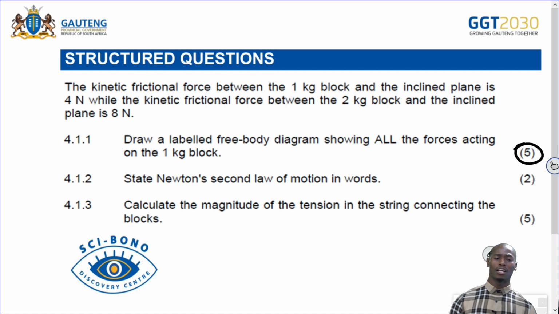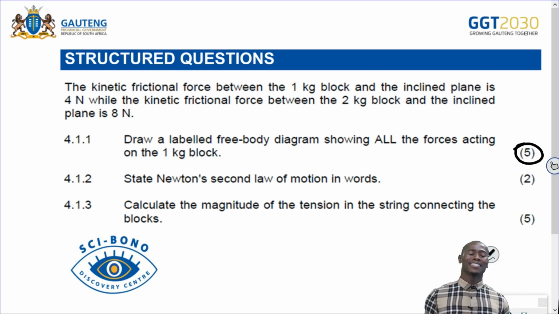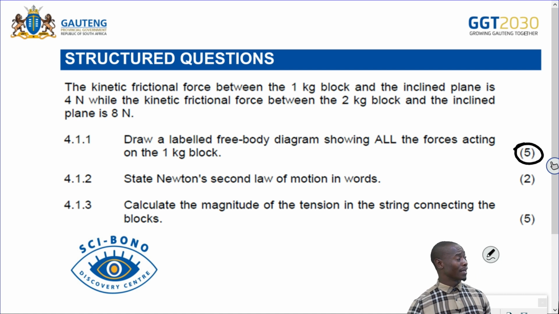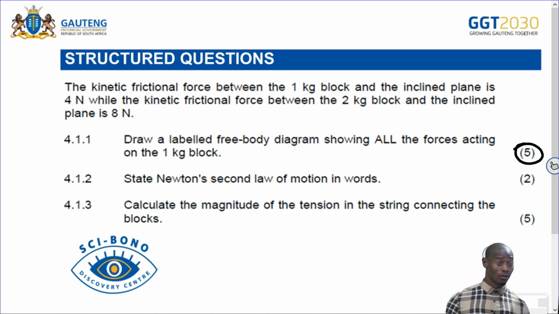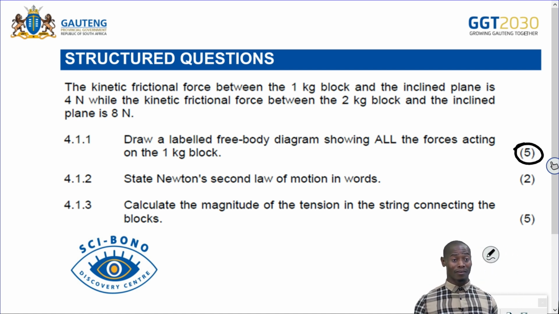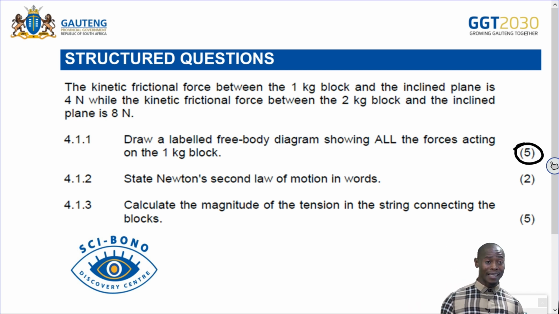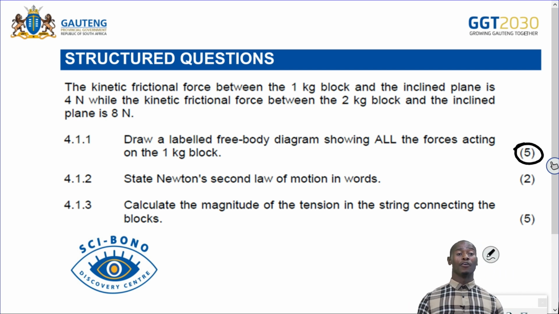4.1.2 State Newton's second law of motion in words. So they cannot just say state Newton's second law. It means that this question is the application of Newton's second law. Somehow they will ask us maybe to calculate acceleration, but they cannot just say state Newton's second law and then the following question is not about the application of Newton's second law.